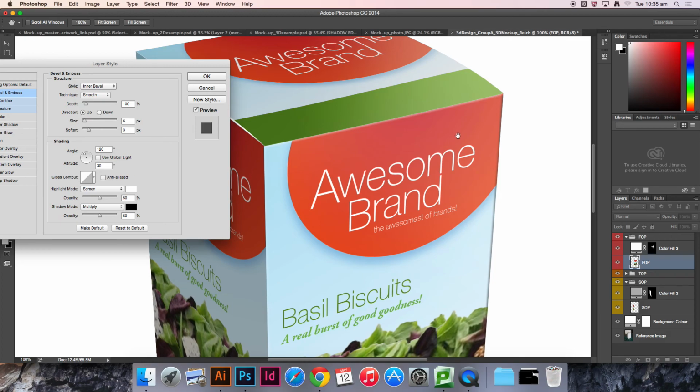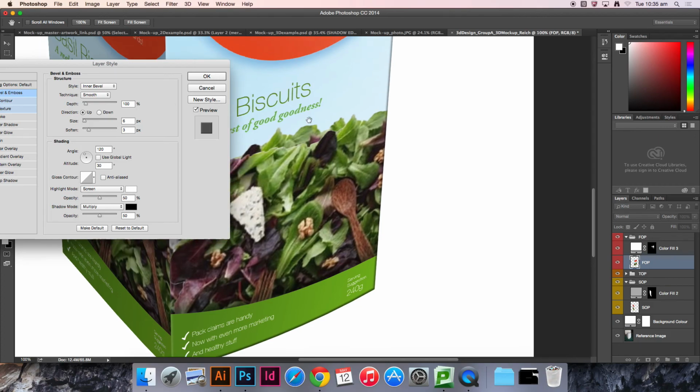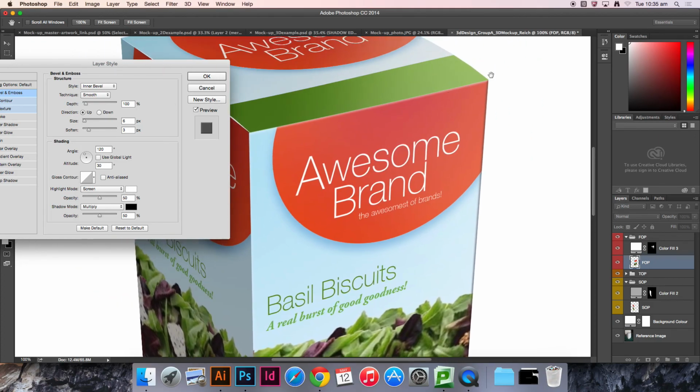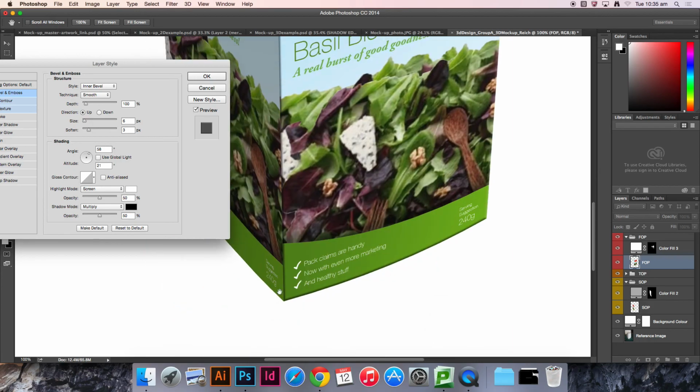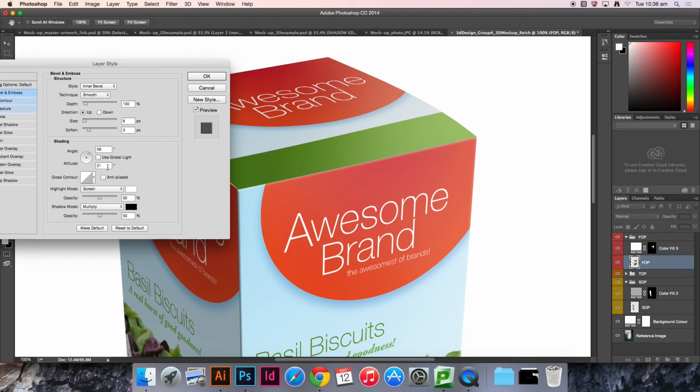And then if we're thinking about where the light source is, obviously you can see on this circle it gives a great visual representation of where the light's coming from. So it seems like it's coming from down here because the light's striking there and then casting a shadow down here. We don't want that. We instead want it to be the opposite of that, coming from up here and down there. So all we do is simply click on the right side of the circle and it creates that effect. So you've now got the shadow on the left side and the highlight on the top right corner.